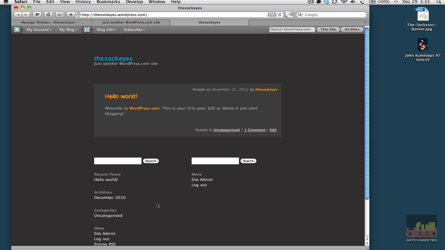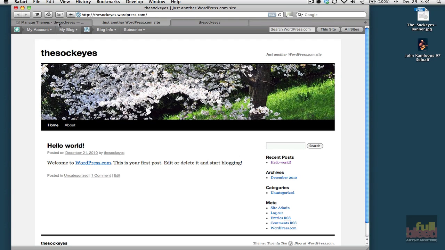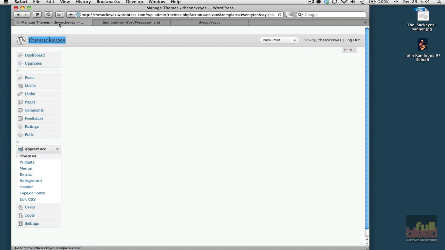So you could play around with different themes, and it's kind of fun to do when you're first starting out your site to see what works well with what you've got. It might be a good idea to build a few pages and have a couple of posts before you actually do it so that you can get a better sense of how they look. But we're going to go back to the original default theme that WordPress comes with, which, by the way, is actually quite a good theme.